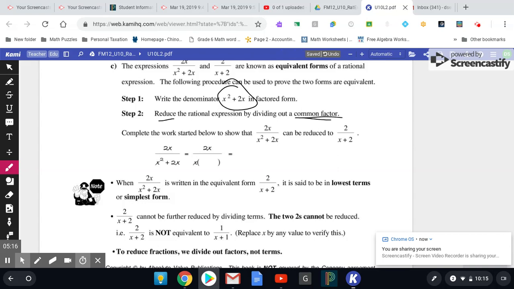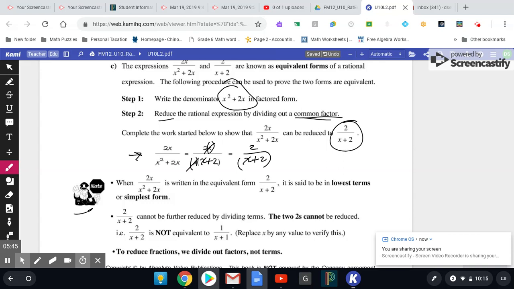So here we started the work right here. 2x, we leave the top alone. We factor out the bottom x, which is common to both. That leaves us with x plus 2. Now the factor that can be canceled, this 2x on the top, is actually 2 times x. And this x and that x cancel. What we have left on the top is a 2, and then we have an x plus 2. And lo and behold, it's exactly the same.